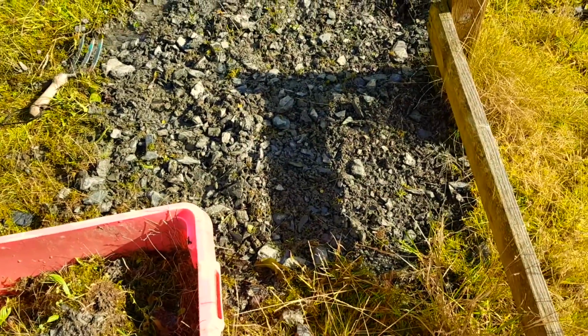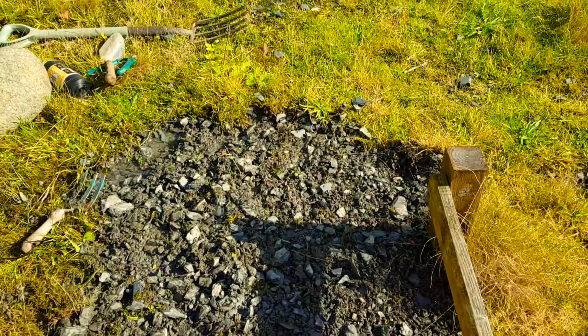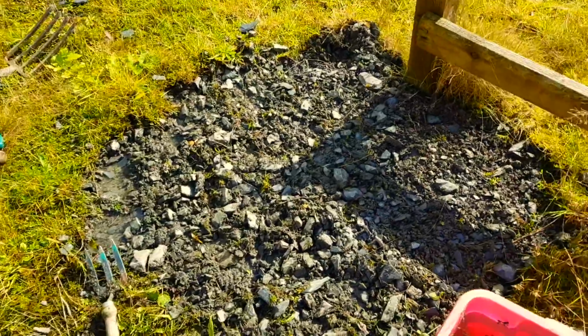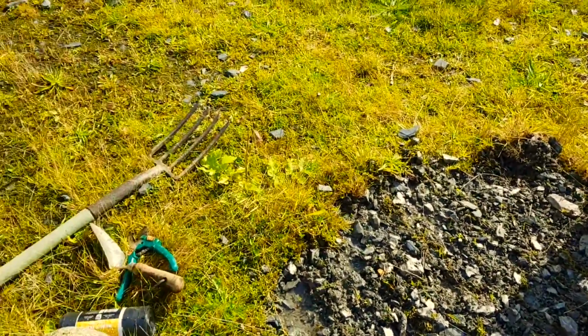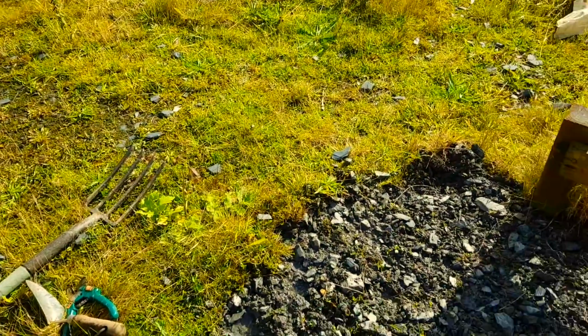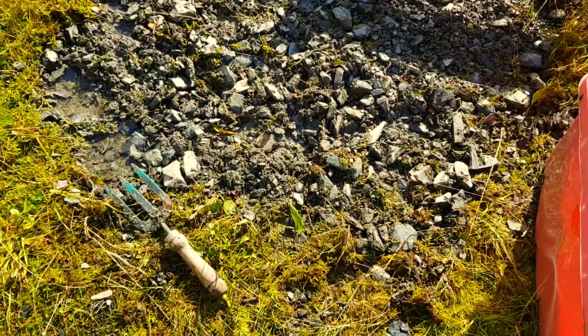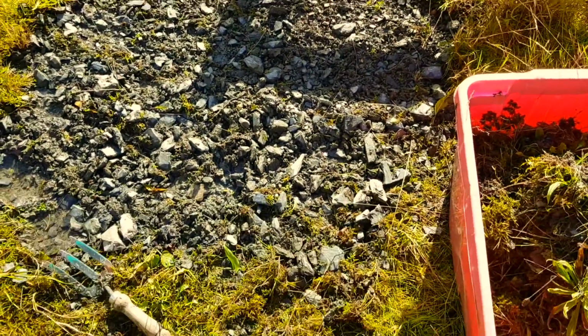So what I'm doing is getting a rake. This is very light to the top of the soil, by the way. It's not like really deep in the soil. So what I'm doing is just digging it over very lightly with the fork, just the surface, and then just rake it, and then dig out any stubborn bits with my little hand fork. But so far I've done this, and that took me about 10 minutes.